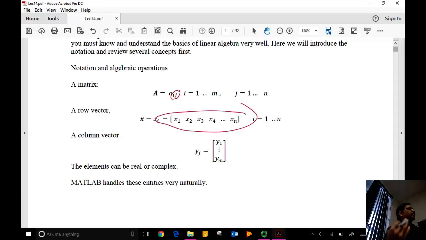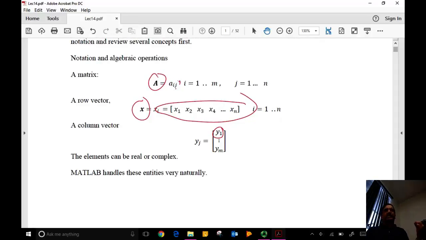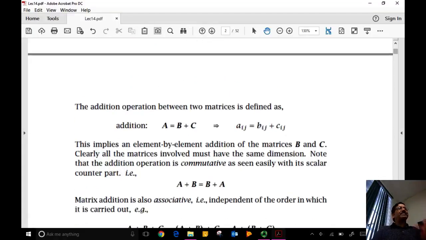And you have the Gibbs notation, which is the bold one. So when indicated in a bold symbol, it means it's a vector or a matrix. And its representation in terms of components is indicated simply by putting a subscript, A as the same as Aij, for example. And MATLAB implements this beautifully. So in that sense, it's a beautiful language to learn linear algebra in an easy manner without worrying about programming constructs and programming structures.